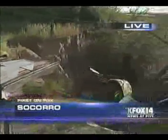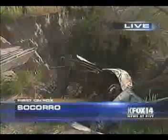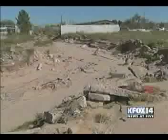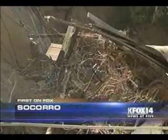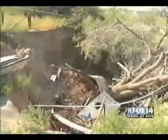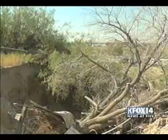The floodwater rushed through here and eroded all this land away, causing about a 25-foot cliff to drop off just a few feet away from this trailer on Reed Road, one of the hardest hit areas. Wow. UTEP civil engineering professor John Walton surveyed the area with me and says water flowing downstream to Socorro caused these massive cliffs. He says desert land would usually absorb water, but since new streets and homes went up in Horizon City and Sparks over the last few decades, Walton says there's nowhere else for the water to go but through Socorro. He says the water overran this arroyo nearby, forcing the land to crumble.